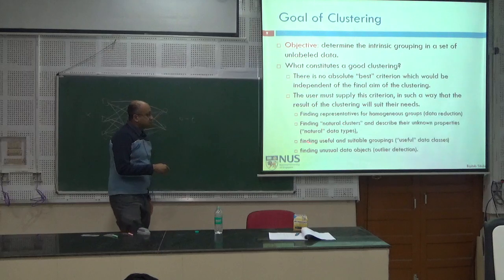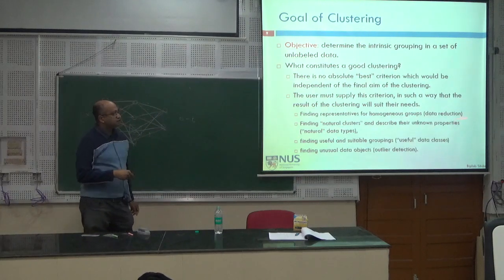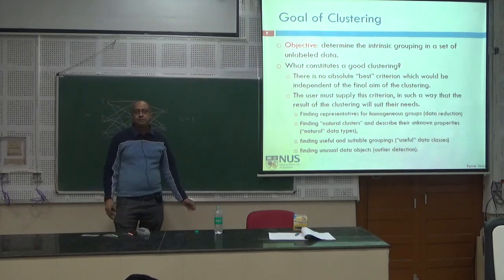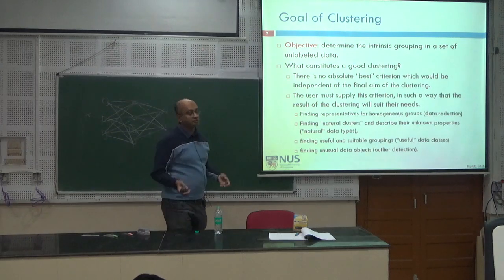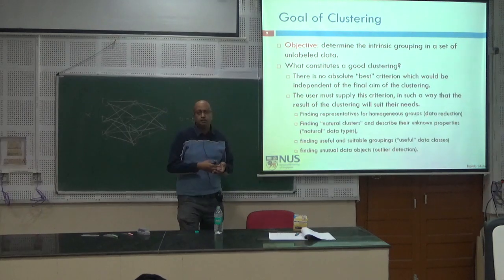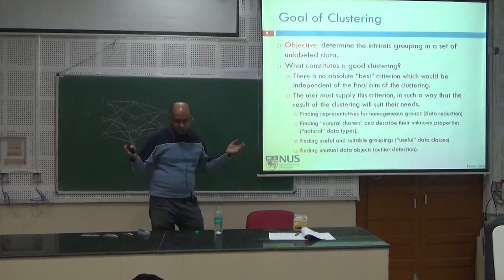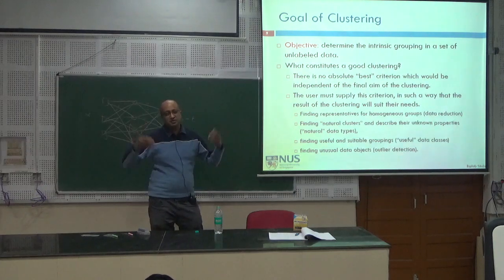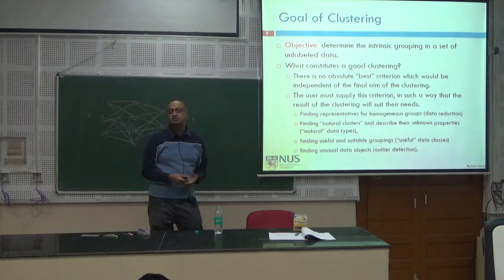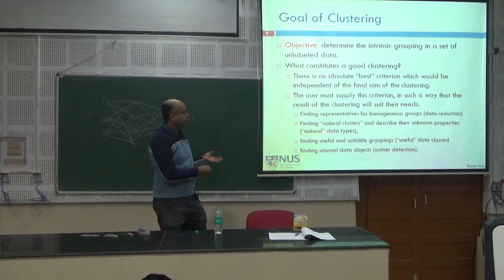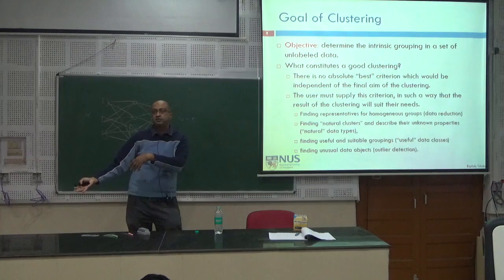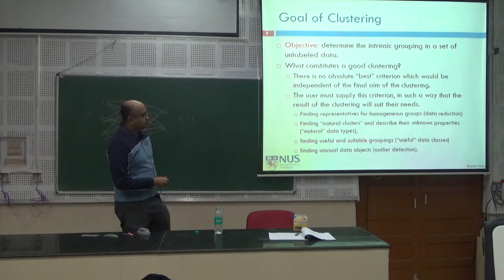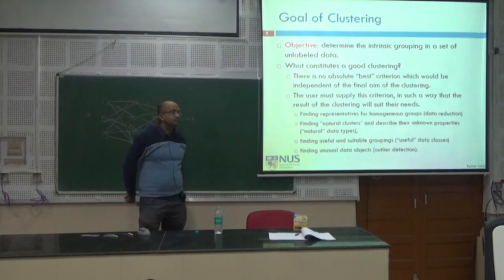Right? Or you want to say, okay, natural clusters. This is how things occur naturally. Most people, let's say, if I look at the population in Banaras, probably I would say, I don't know, this I'm just making up, most people are vegetarians. Right? So that's a natural cluster. So vegetarians, non-vegetarians. It could be useful, finding useful groupings and suitable groupings.